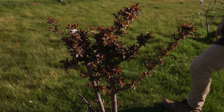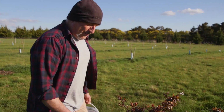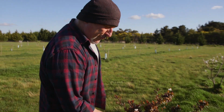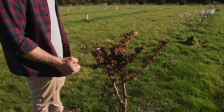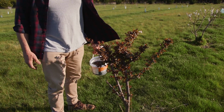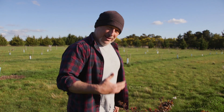Look at this. This was given to me. This looks like a plum, like an ornamental plum. It actually does produce little fruit like that. I think we had some last year, little green ones. Now, I cut these really hard. And for those who said to me I'm crazy why I did that, it's because I want to shape the trees from the start, not from once they get too woody.